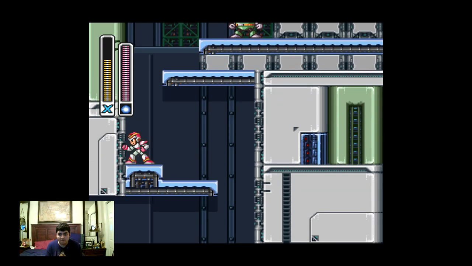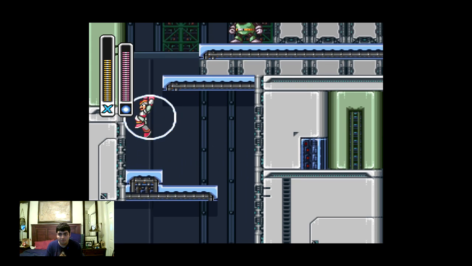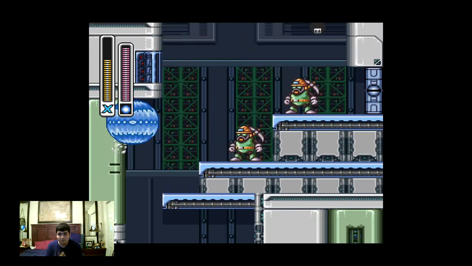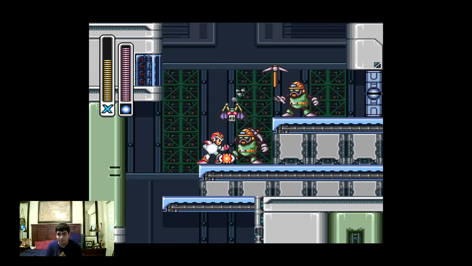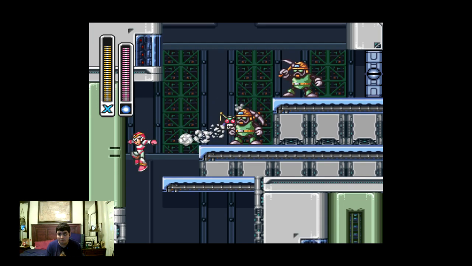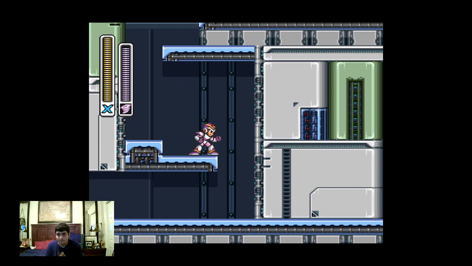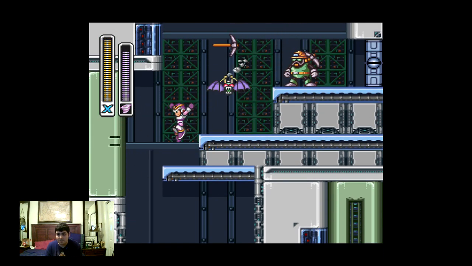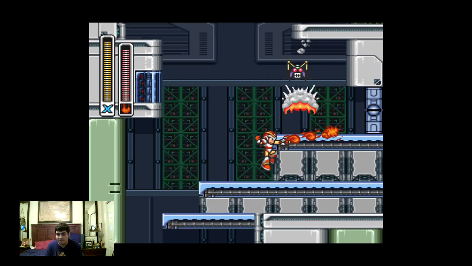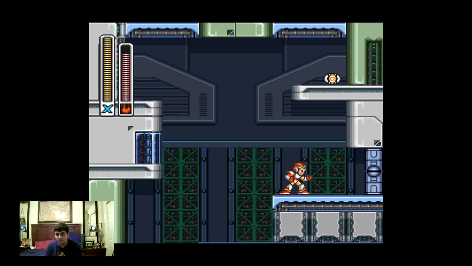Dig Labor, those things are friggin' annoying. I need my shield. Great. Who are we facing right now, seriously? I mean, go away. Let's try Storm Tornado. Ooh, crap. Gotta save it for the other boss. Stop laughing at me. Seriously, stop the laughing.